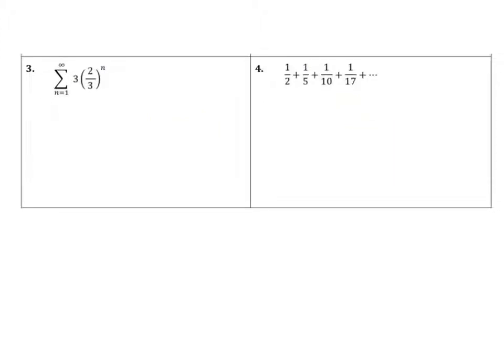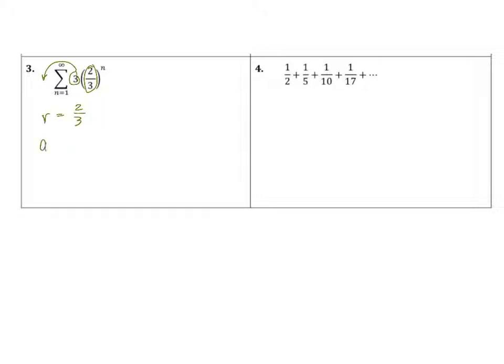Okay, so this next problem, again, very similar. Now, I do encourage you to take that constant term and just move that out. And here's going to be your ratio. And we can just say 3 times our sum, or we could keep it in. Either one is fine. Our ratio is 2/3.